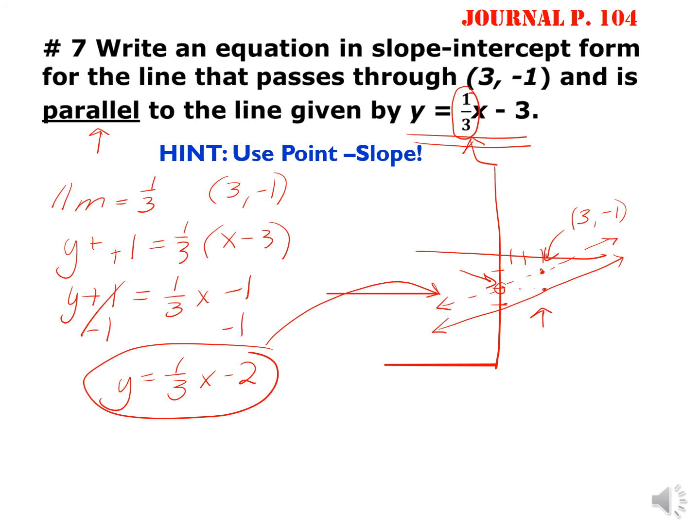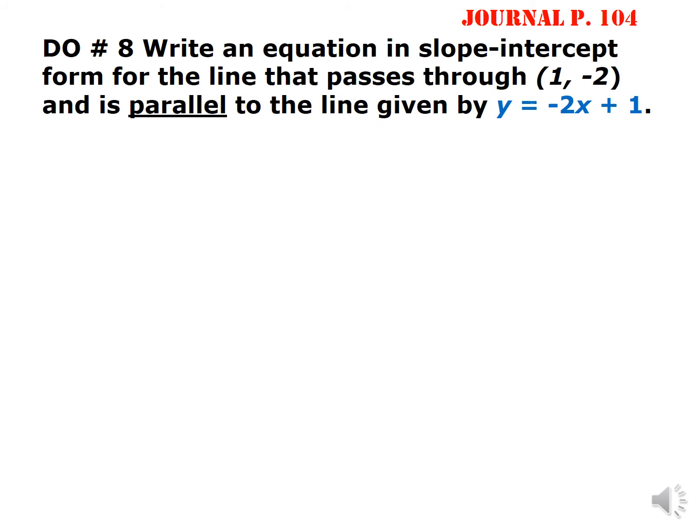You do not need to graph these problems. In fact, I suggest you don't. Just do the problem in point slope form. Okay, so let's try another one. First thing we're going to do is we're going to steal the slope. Okay, so our slope is -2, and we're going to use that point that they gave us.